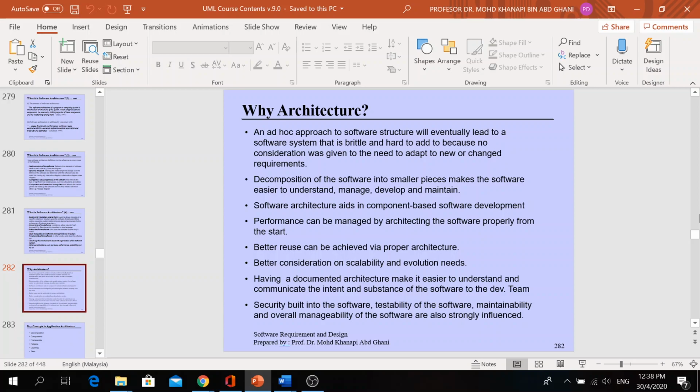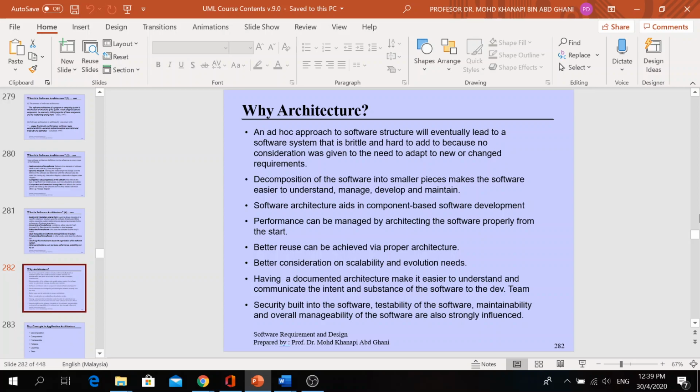We should also know how long the business process will remain as it is, especially during COVID-19. Everything changed immediately. We don't know, so can the application cater for these changes? Okay, so this is about architecture.